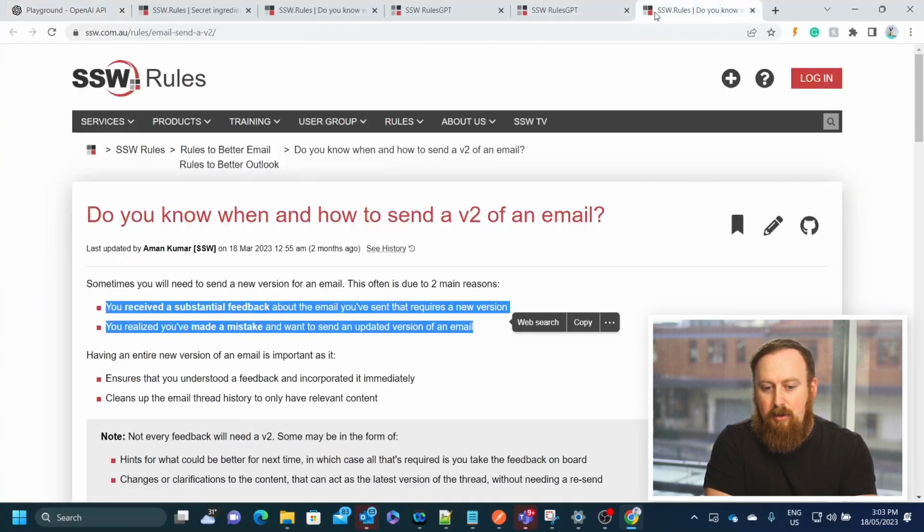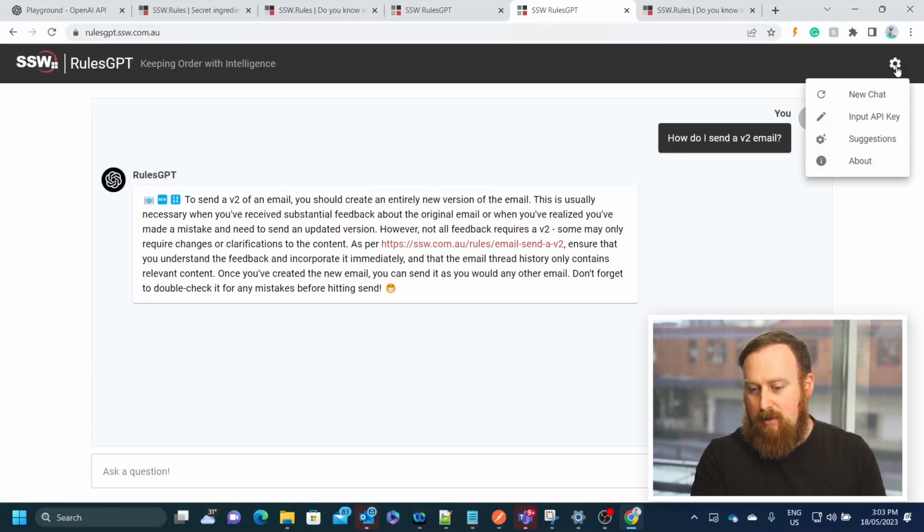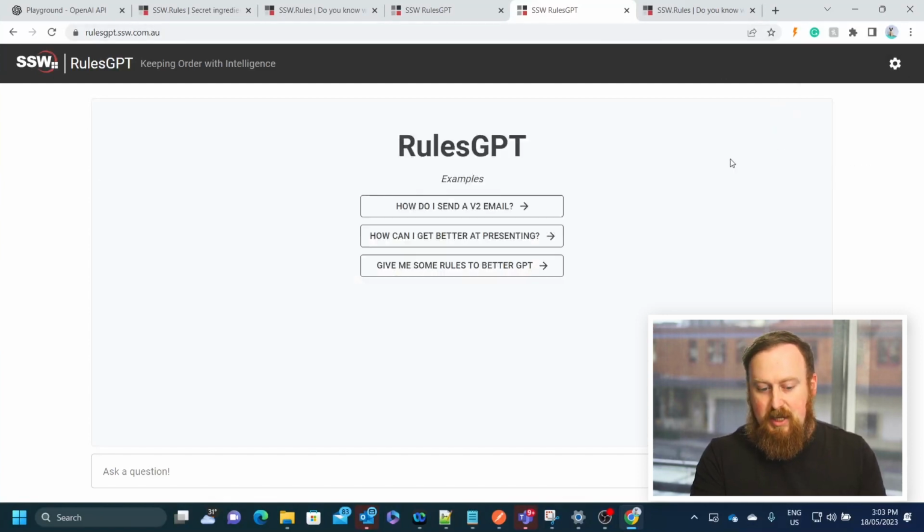Now, the other cool thing that you can do that I think is a bit of a superpower of the chatbot is if you are dealing with embeddings, you can actually ask it questions in different languages and you'll get a response in a different language as well. So let me start a new chat here and ask it in Chinese a question, which I can't speak.